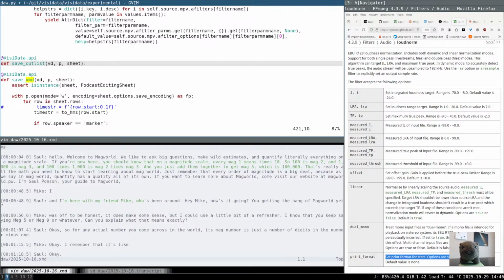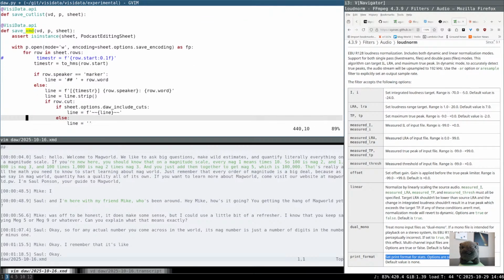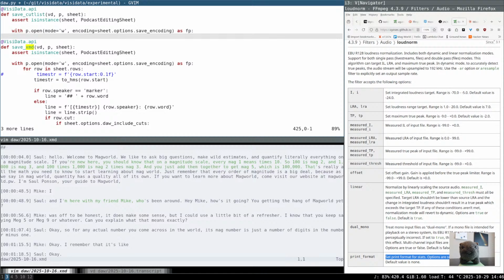We are going to make a cut list here, though. So let's see. I'm going to do the same thing. And to start, we can iterate through each of the rows, and if they're cut, we'll add it to the cut list. No problem. But I think, immediately after that, I would like to roll up a sequence of rows.